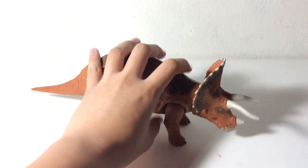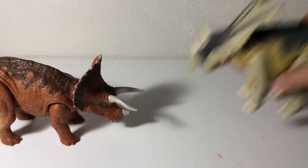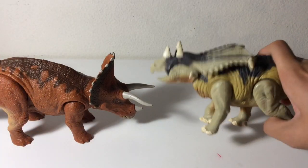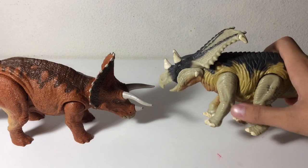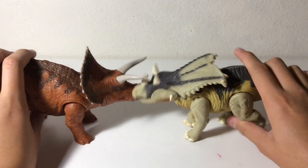So let's take a look at the comparisons. So first up, let's compare it to the Lost World Chasmosaurus. See this one has the action feature where you pull back the leg and it rams. This one is just a button.